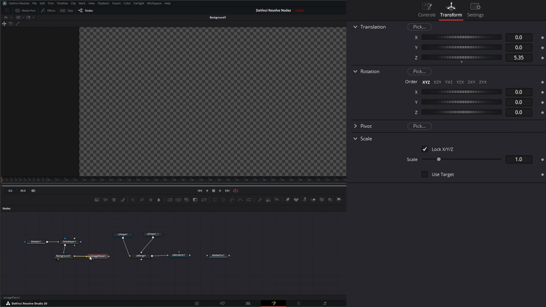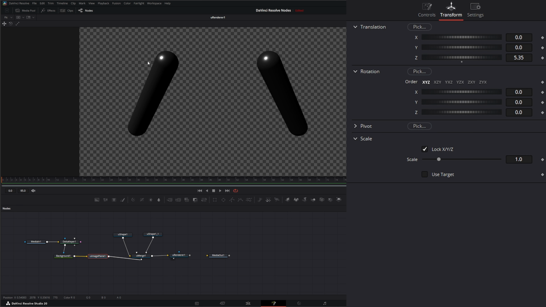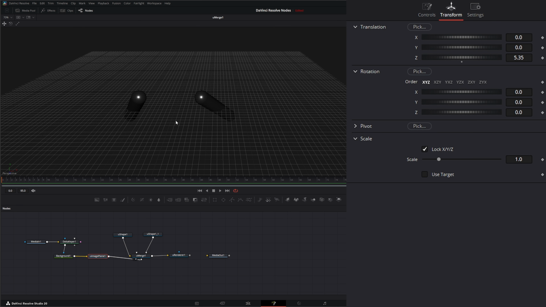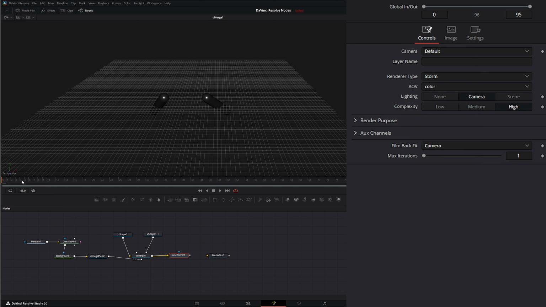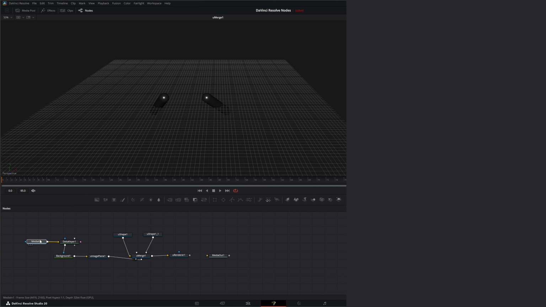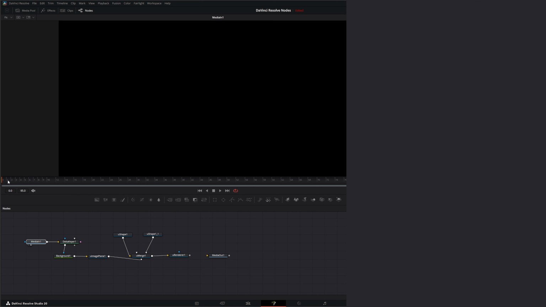So if I was to input this image plane into our render, you can see our little image plane is there, but we can't see it because we're on frame 1 of our media, which is nothing. So what we want to do is I'm going to disconnect this, because there is a little glitch.